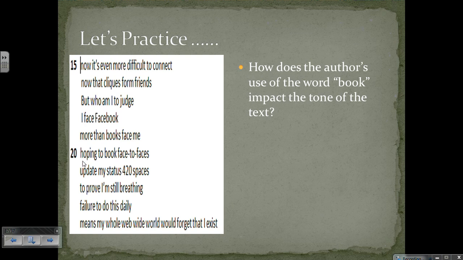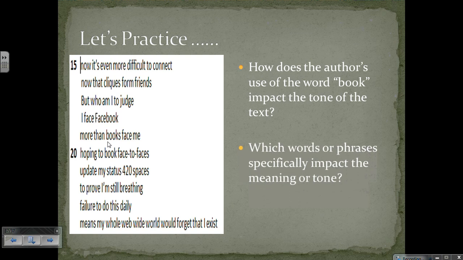He faces Facebook more than books face me, hoping to book face-to-faces. So now he's completely changing the meaning of book, because now the meaning of book is not something that you read, but book, something that you schedule. But you can't go online trying to schedule faces to faces. He's basically saying that you should stay in books.